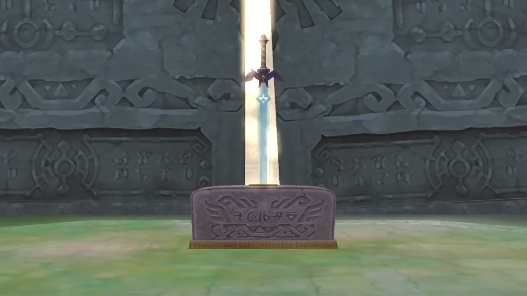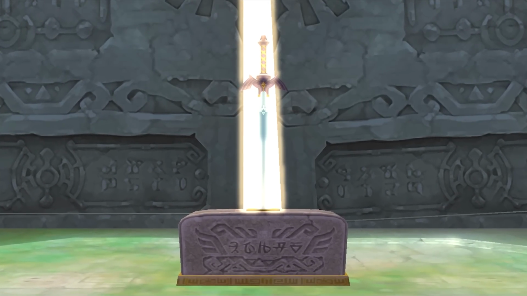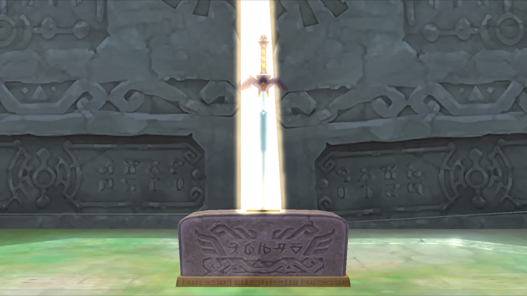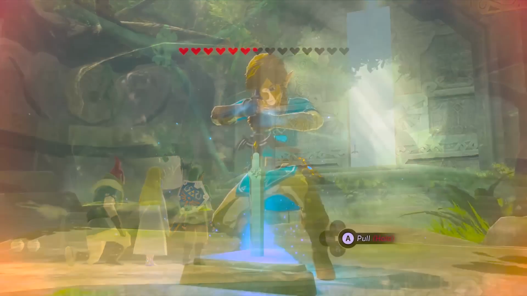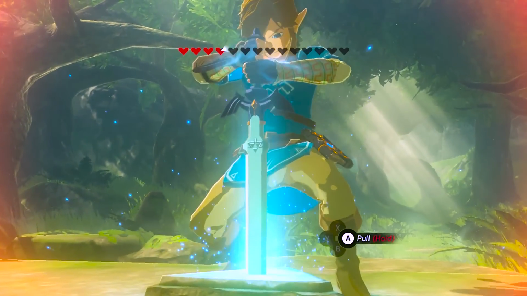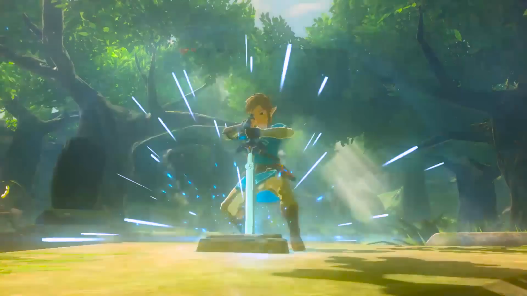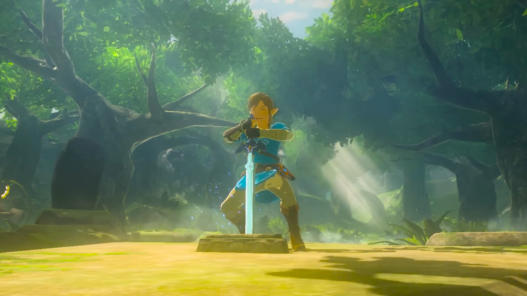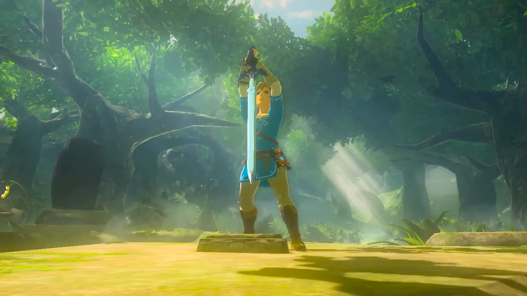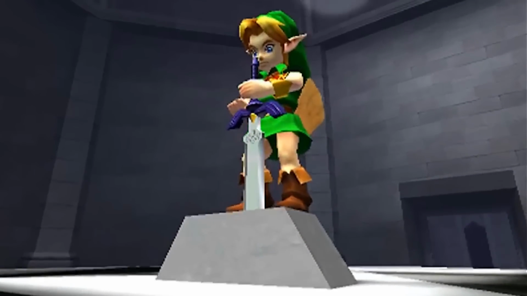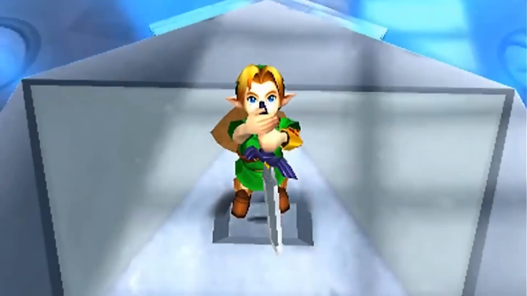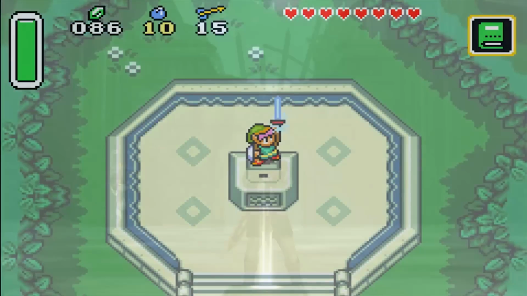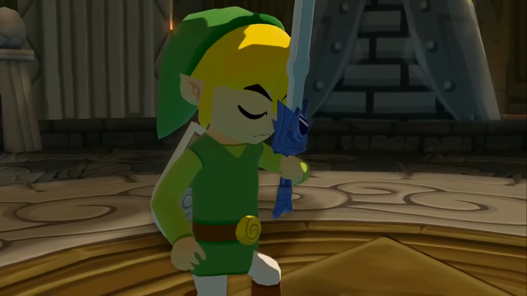As a constant, the Sacred Blade, the Master Sword, was able to make its way to the future of Skyward Sword after being left behind in the past by Link, yet was able to remain in the fourth lost timeline that would lead to the events of Breath of the Wild and Tears of the Kingdom, as this was proven with the original known timeline split of Ocarina of Time, leading to the next appearances of the sword in each reality: A Link to the Past, Twilight Princess, and The Wind Waker.